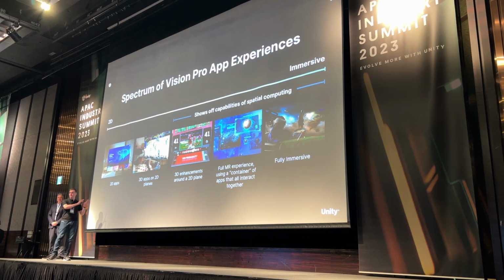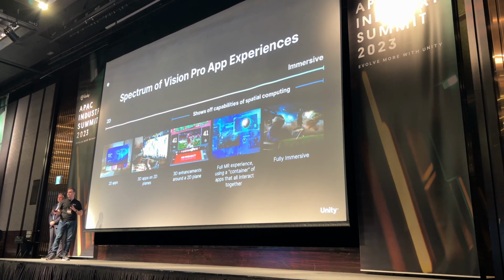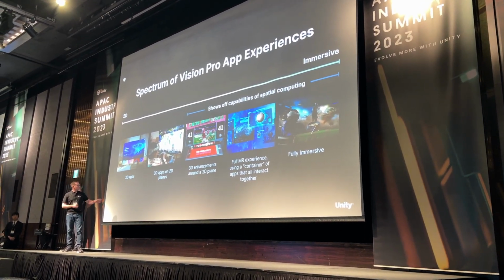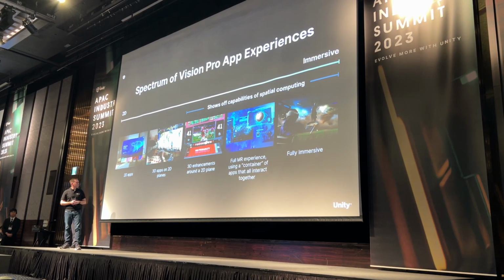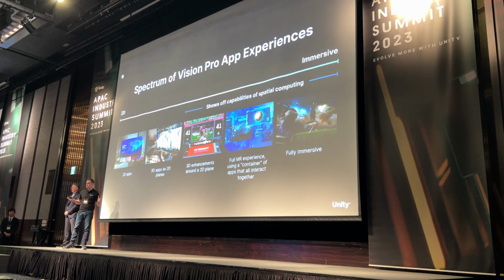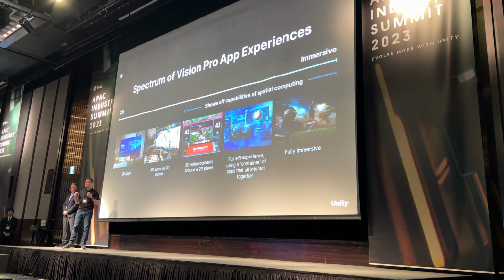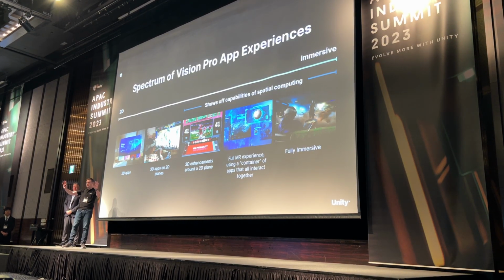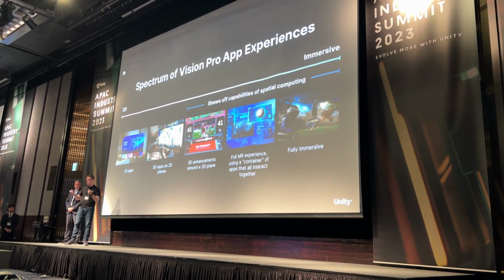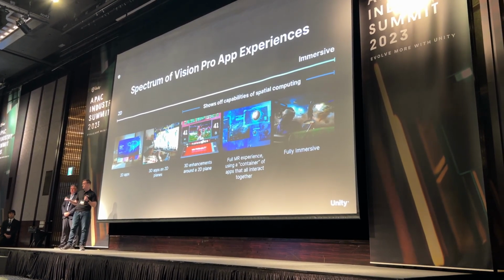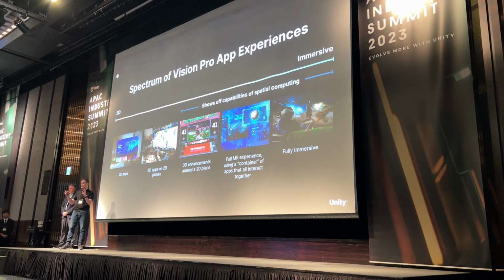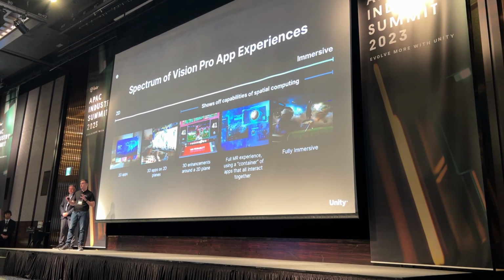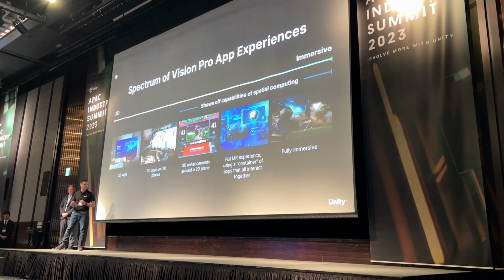I'm going to step through these one by one, so bear with me on the explanation. We'll start with 2D applications. Imagine you've got an iPad application that you've developed with Unity. On the Apple Vision Pro, you'd see that in 3D space in front of you, a floating window. On the Apple Vision Pro, you don't have tracked controllers like you would with an HTC Vive or an Oculus Quest. You use your hands or your eyes to interact with the device. I think that's quite unique, that they decided to make the primary input mechanism your hands and your eyes.